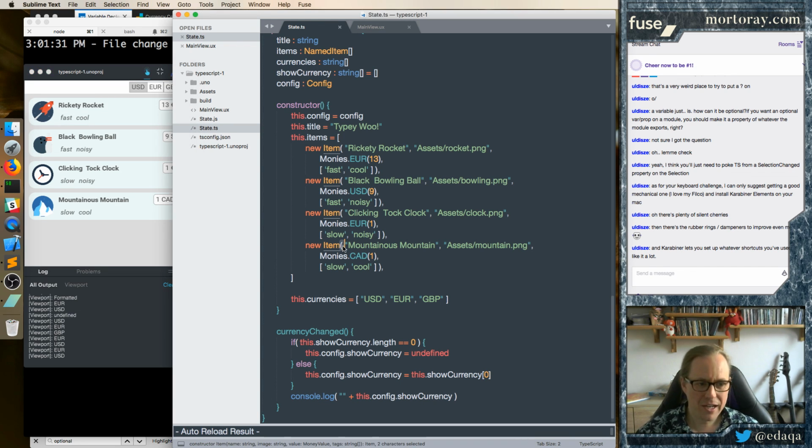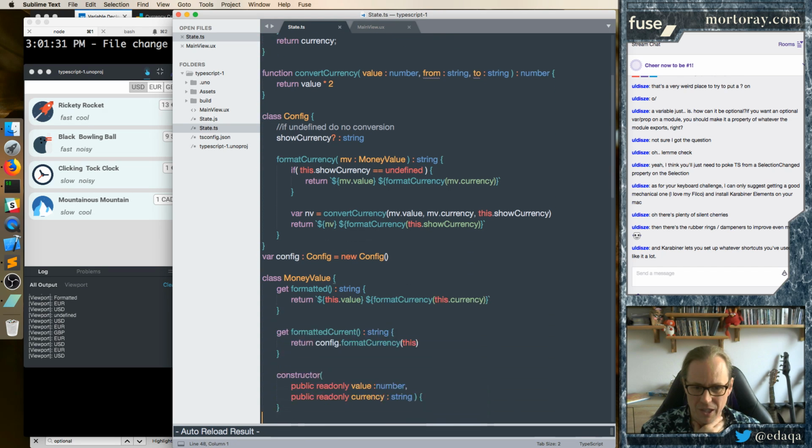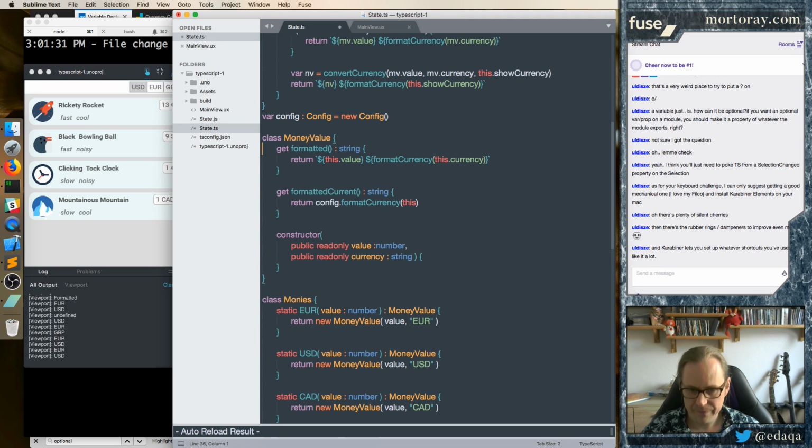Okay, now I'm still stuck in the same position. How do I get the UI to update? It's one of the limitations I think we have in Fuse. I don't know how to force this thing to update because we know this value has changed, and I just don't know how to force it to change. Which is really weird. How can I actually do this without lacking global functions? As I say, it's a limitation of reactive frameworks, and I'm just trying to think of how we can work around it.